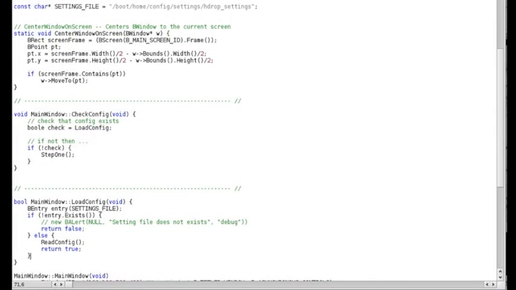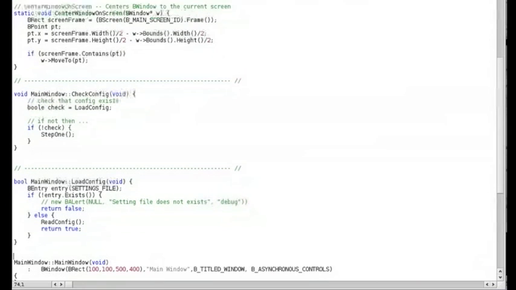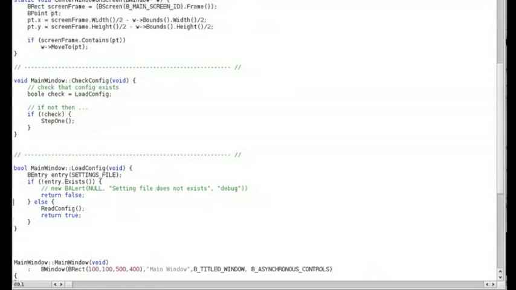The line you just typed in is actually commented out. It was a debug to pop up a BAlert. If the settings file didn't exist, well, we don't really need to know that. Just mainly testing, but probably good to leave it there just to make sure it still does work.